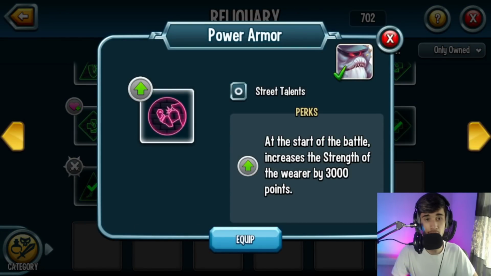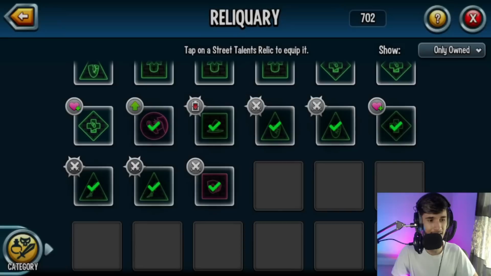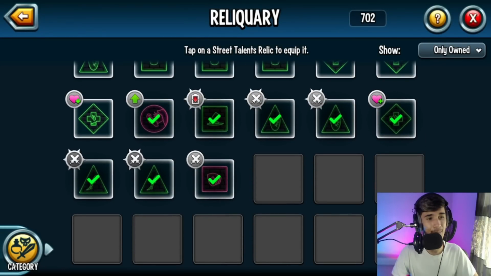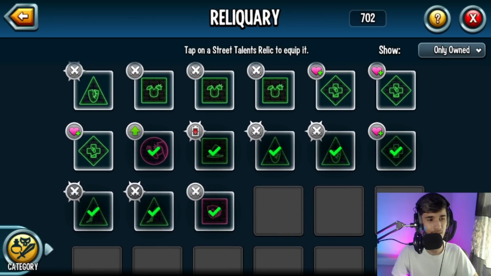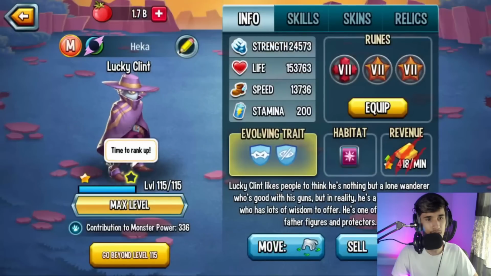If you want to go with Power Armor, this is also pretty good. It was actually amazing before it got nerfed, but now it's still usable. It's just not as great as before. Face Shield also works out if you want to play it safer. But yeah, I'd say that's pretty much it, honestly. Those are some of the really good ones that you can use. But yeah, that's basically what I'm going to set up.